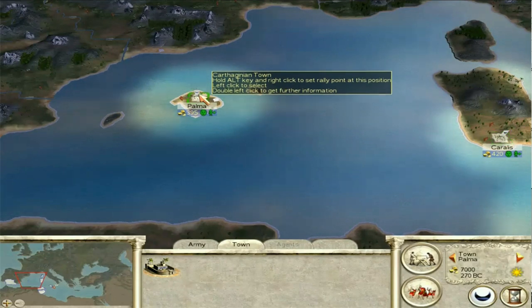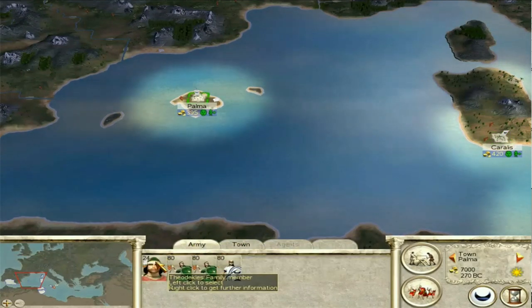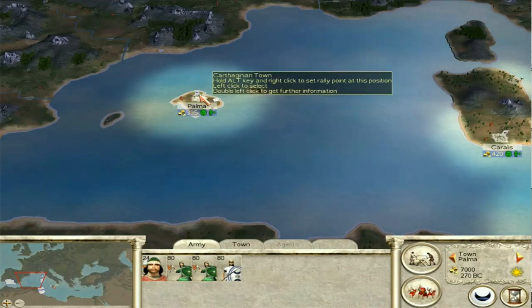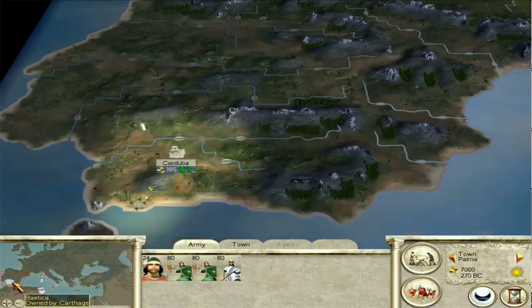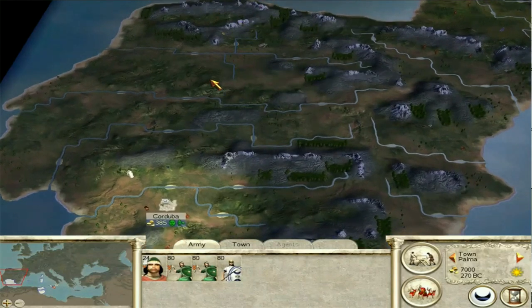So next up is Parma. Similar sort of situation, it doesn't have walls either, but it has a general, two slingers, and some town militia. So that's better defended. Odd how Parma's better defended, but similar sort of situation with Carthage. It's alright for trading.